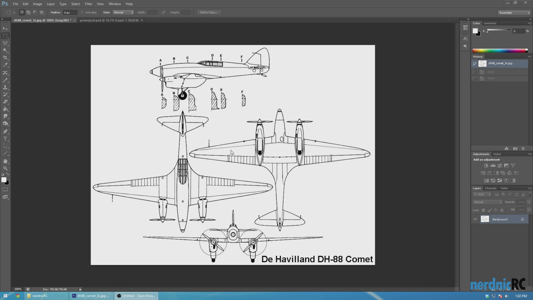The only thing that this might limit us on is prop size. If the plane is too small, your props are going to hit the main fuselage here. If it's too big, then, so I don't know yet. I don't know what that's going to look like, but I'm going to start with 40, and then we're going to go from there.